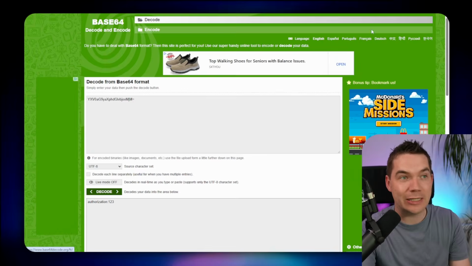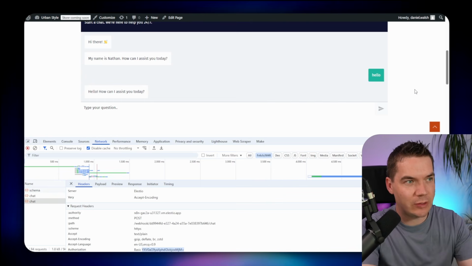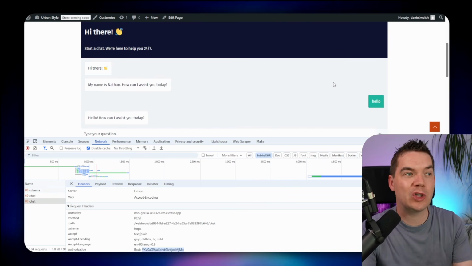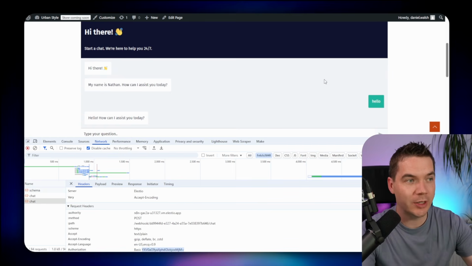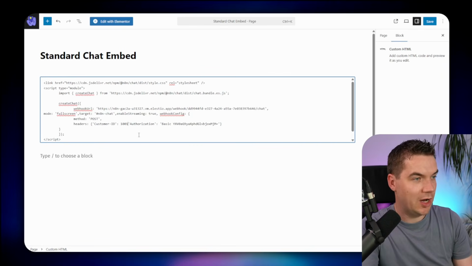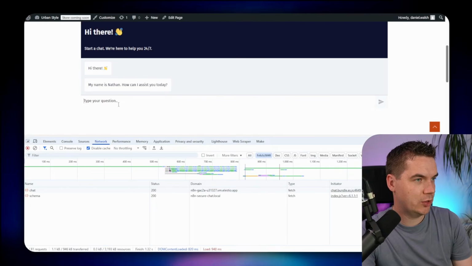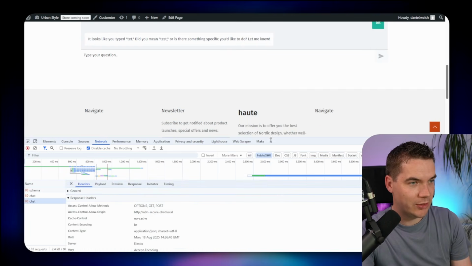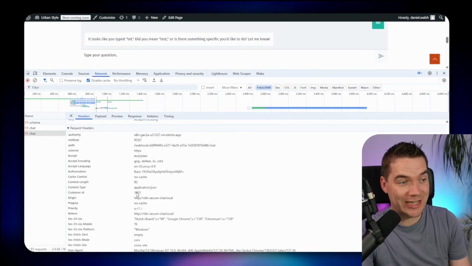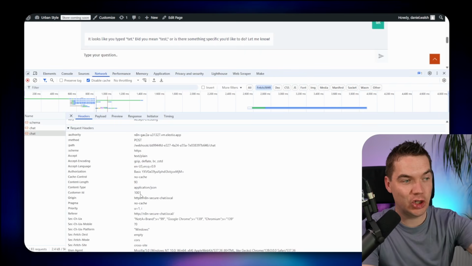So obviously this is not secure. And the other thing is we do need to send customer IDs with these requests because we want to be able to query the orders of a particular customer. So n8n needs to have a customer ID. So again, if we were to come back in here, and let's just add in customer ID is 1001. If we save that and refresh, ask a question, and go to the headers, you can now see customer ID 1001 in the headers. So it just means that anyone is able to change that customer ID in that request.